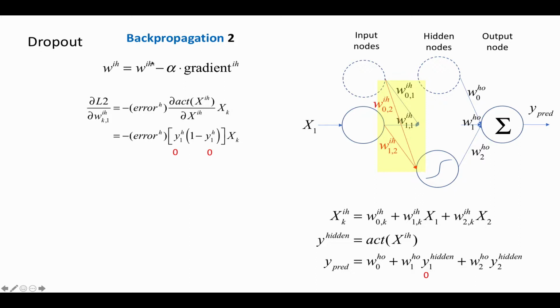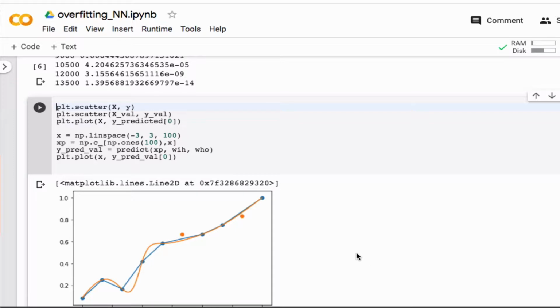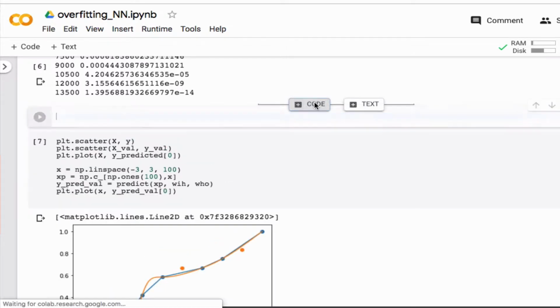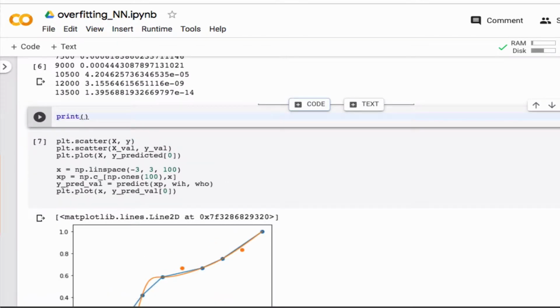Okay, so let's go implement this. Let's talk about how we zero things out. Let's look at the YH matrix, which we want to work with. Let me print out the shape and the matrix itself.